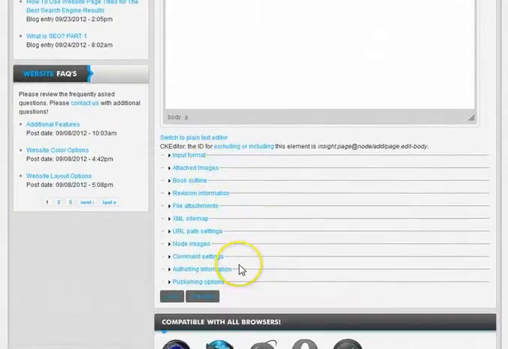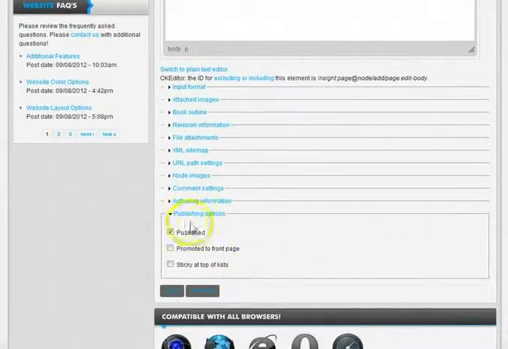And next thing that we're going to want to do is pay attention to publishing options. Publishing options is important because this determines whether or not your page actually shows up to website visitors. But there's a couple of really cool options included with it: promoted to front page and sticky at the top of lists. Promoted to front page is exactly that. If you select this, it'll automatically promote it to the front page. I don't always recommend this with page content, but for blog entries, this is a fantastic feature. So what we're going to do is go ahead and just leave it as published, and we'll explore these other two when we talk more about blogs. Alright, so next step is we're going to go ahead and hit save.